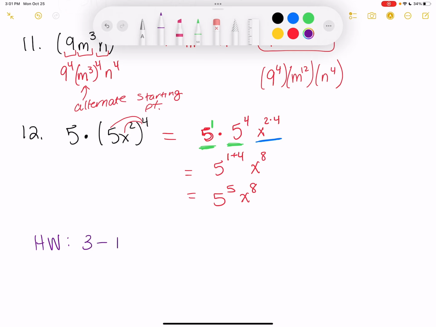3 through 17 odd. That sounds like a lot, but you can see these problems go relatively quickly. It's on page 492. I will add to that tomorrow, but for now, those are the problems you can work on. And there won't be a tab yet, just because it'll all be due together at the end of the section.